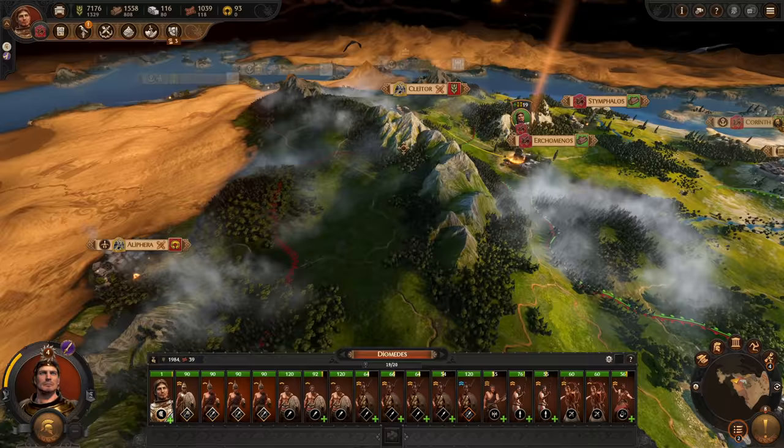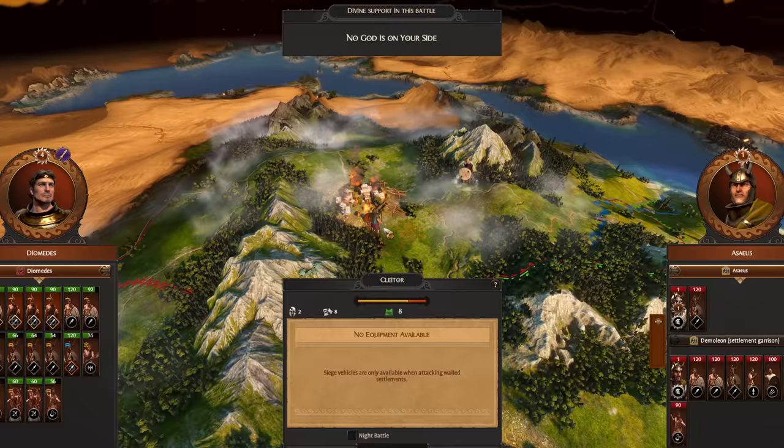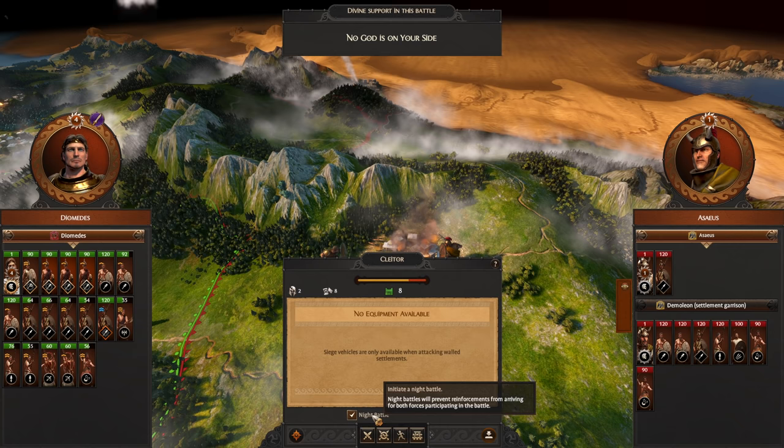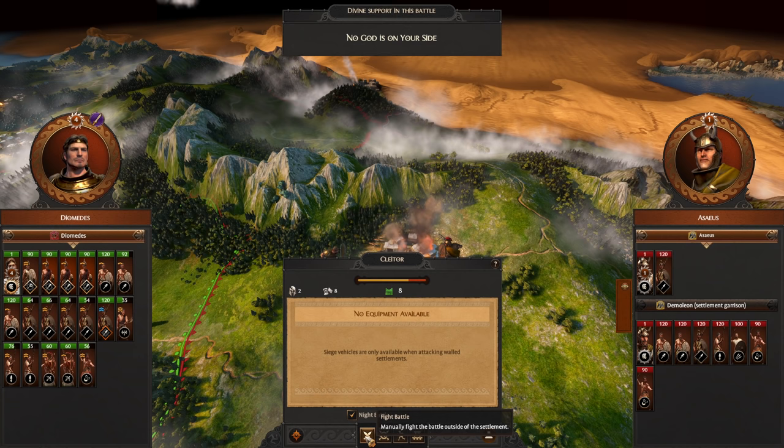So this is going to be mine in a minute. There is someone home, but, you know, it shouldn't be too much of a struggle. And we do have night battles. That's right, we have night battles, which I'm not sure will really do anything except give us some nice, you know, spooky lighting. So, you know, we'll see. Right, let's do it.